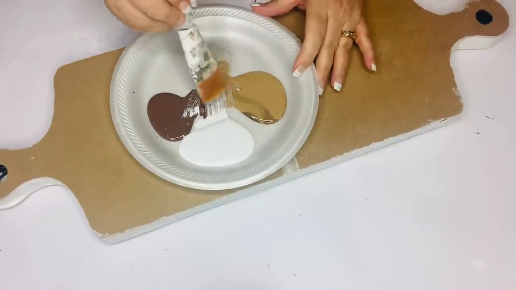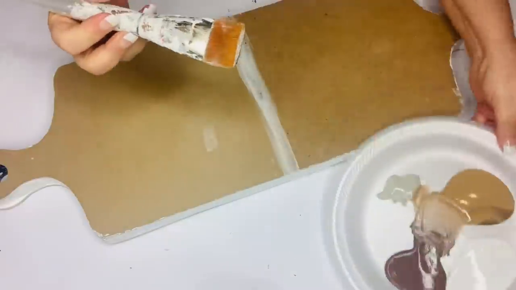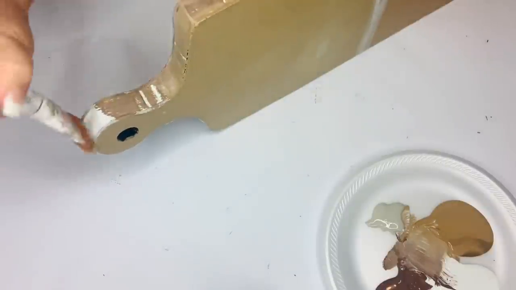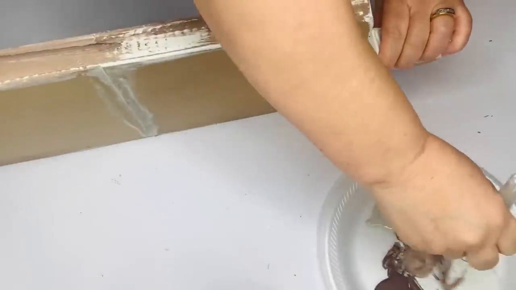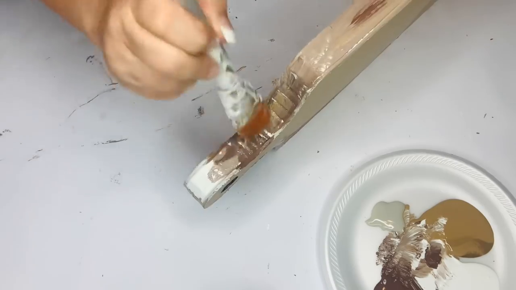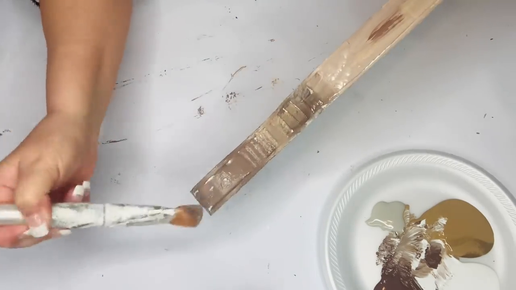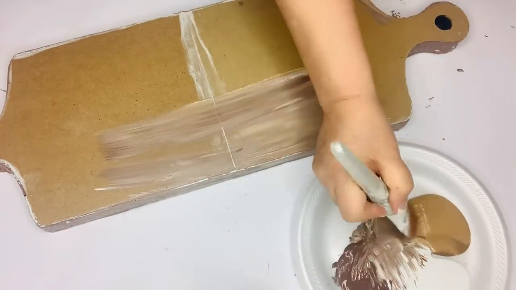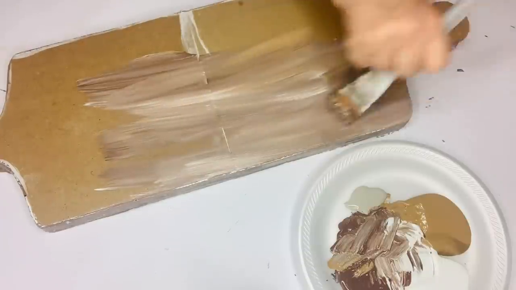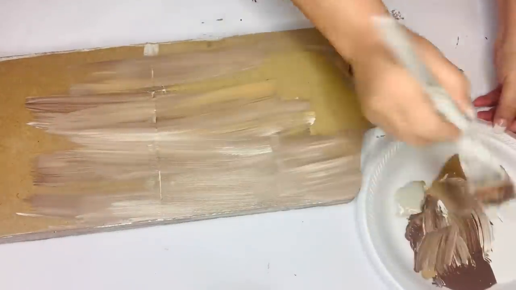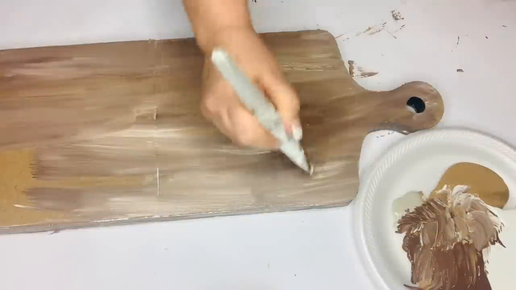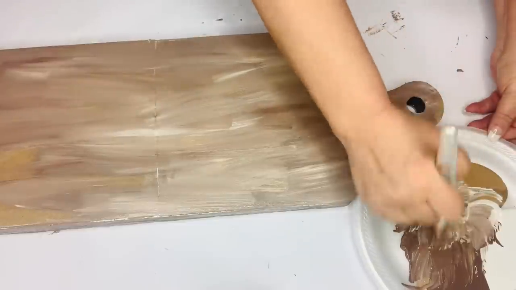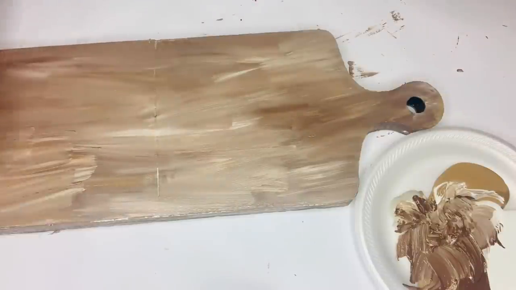So now I'm going to take my chalk paint in truffle, hazelnut, white, and nimbus. And I'm just going to take my paintbrush and stick it in all four of those colors and give it a wood grain look so I don't want it completely blended. I just want to have all those colors on my brush and then just do broad strokes all the way down. And I want my cutting board to be a little bit darker because I want this to go against my new backsplash that is pretty much white. So I really wanted this to show. And if you don't like one side, you always have the other side that can be the front or the top. So you have two tries to get this right. And it's just paint. So you can go over it as many times as you need to until you get the look that you want.